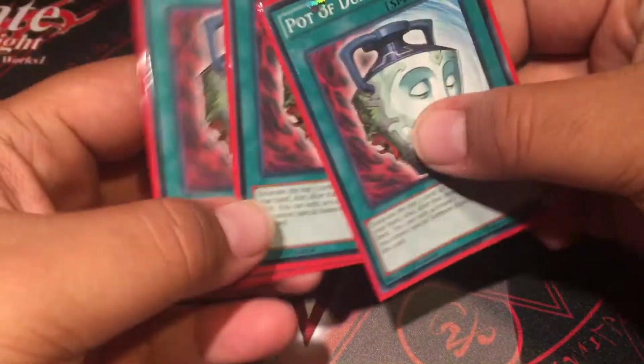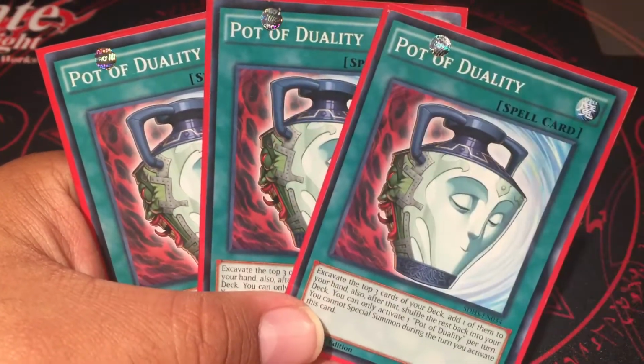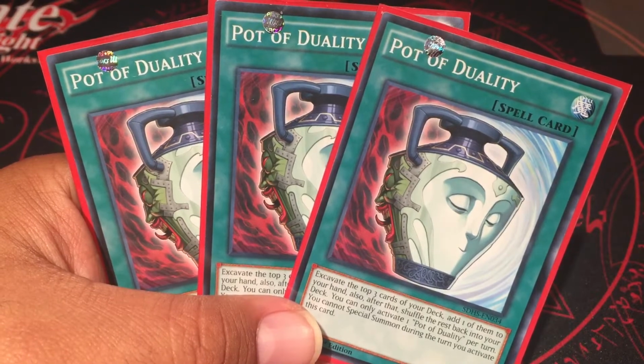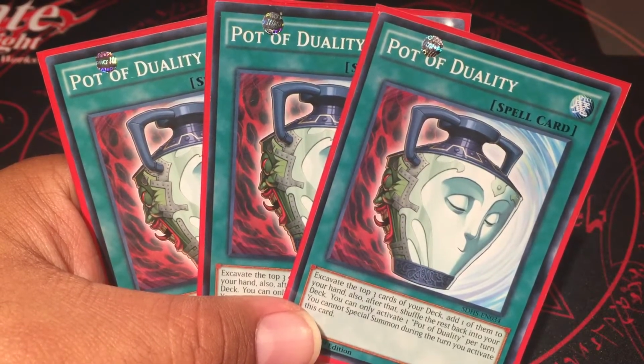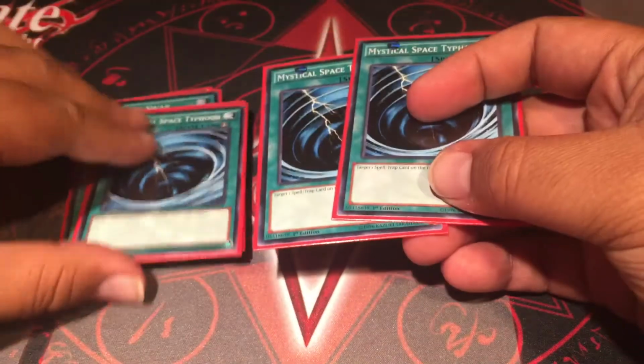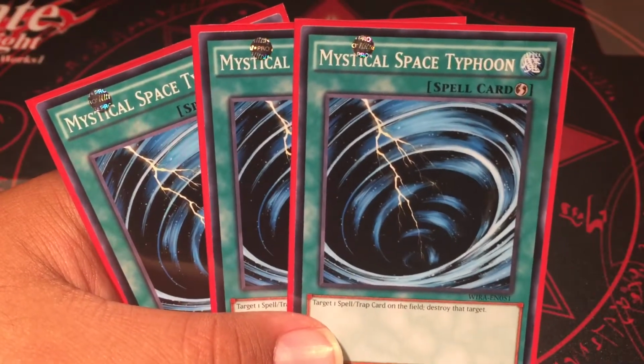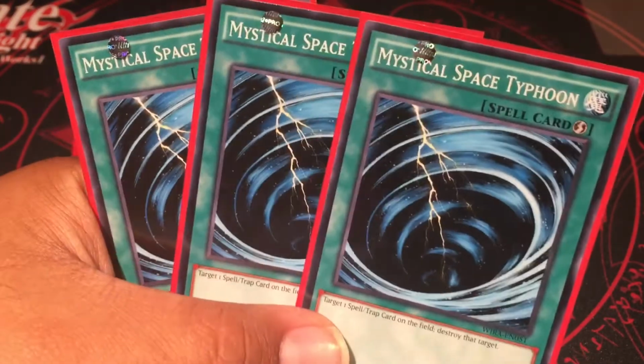I'm trying to maximize consistency, so that's why I'm also playing 3 Pot of Duality. No real special summons except when you're going for your ties play. So when you want to set up for the combo pieces, just Duality is fine. And Duality is super cheap. Not super cheap, but not Desires level high or anything else. 3 Mysticals because everyone can get Mysticals.